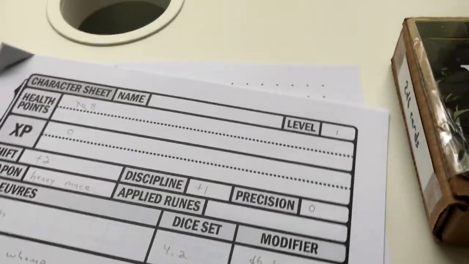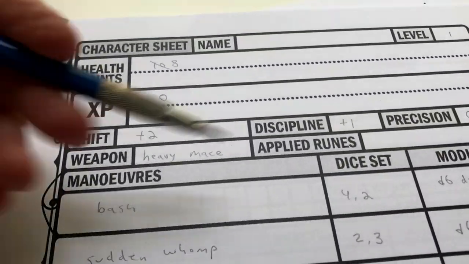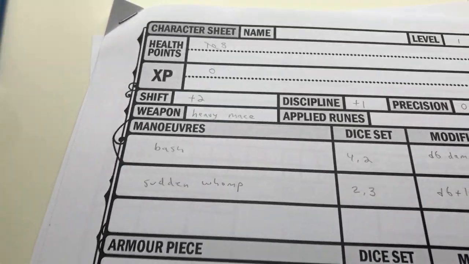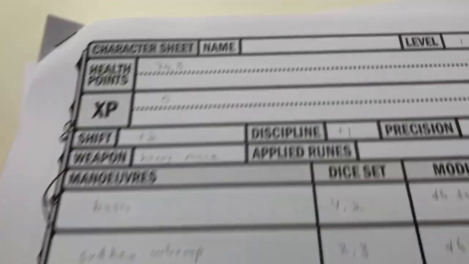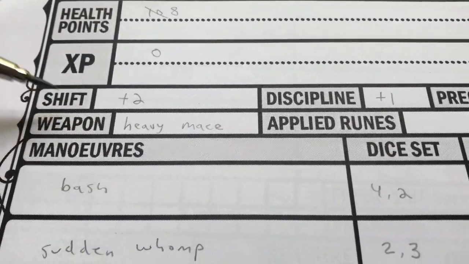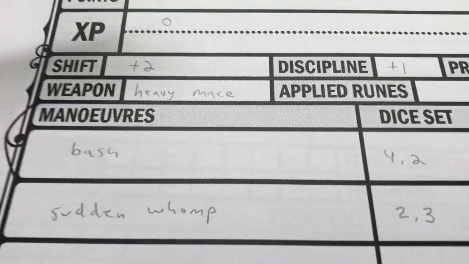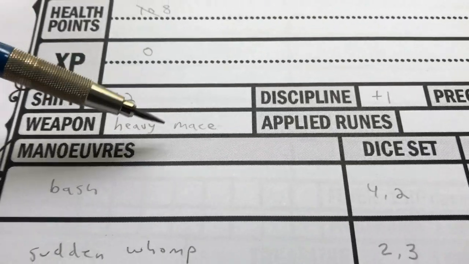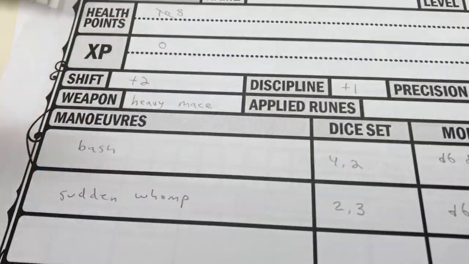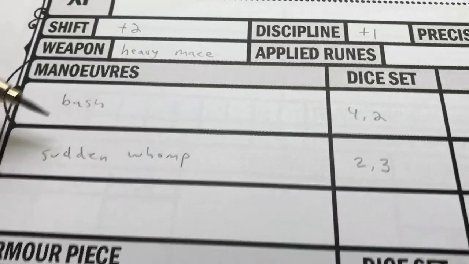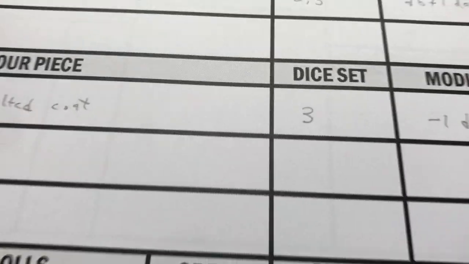So what did I do? Well, I made my character, and this again was a little bit of a disappointment in the sense that there's not much to the characters at all. There's no races or classes, and it's just a couple of stats that you fill in that are some dice manipulation stats here for the shift and the discipline, and I wasn't feeling much about it. My whole character is based around this heavy mace, and per the game rules, you stick with this one weapon throughout the whole game. So I got my couple of maneuvers with it, and that was really my character.